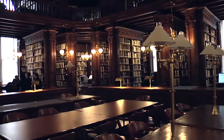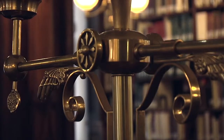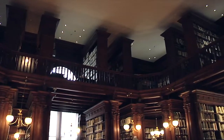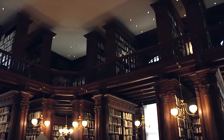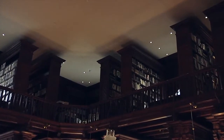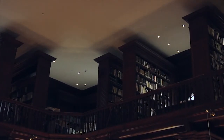Designed by George Post and completed in 1881, the library has long been revered by architectural historians and is preserved as an interior landmark. One of the really special things architecturally speaking about the library is the fact that this is double height. Our ceiling is actually hanging from a truss, not unlike the Brooklyn Bridge is hanging from a truss. This was an engineering innovation, very unheard of in its day, and one of the things that he did to show off what he had accomplished here was he made sure that the stacks up at the top here don't actually meet the ceiling. So no one has any question in their mind when they look at it that the stacks are not holding up the ceiling. The ceiling is magically being held up in another way.